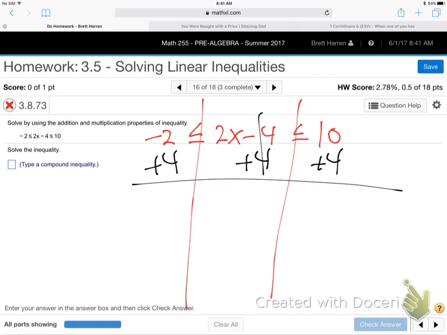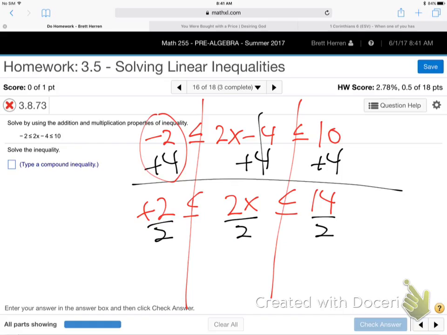That good to there? Okay, now over here, it's easy to make a small mistake. Always think money. If I lose $2, that's -2, and then gain 4, I've gained 2 overall. Use a calculator also. Over here, that's 14. Good so far? And now, what is X saying? I want to be alone. So what do we do to get X alone? Divide by 2. The last step's always divide, on left, middle, and right. It cancels out. Okay, 2 over 2 is 1, and this is 7.